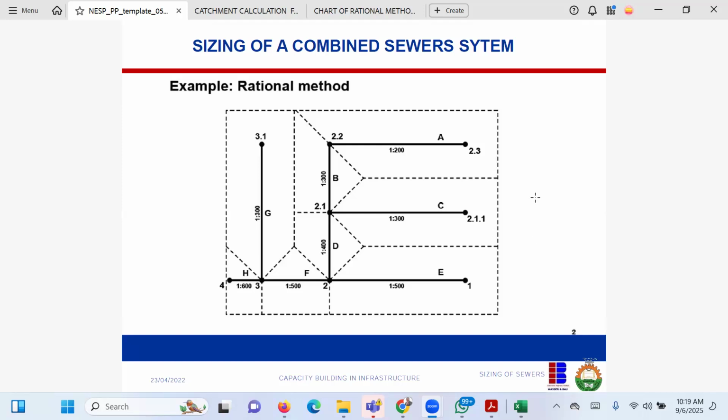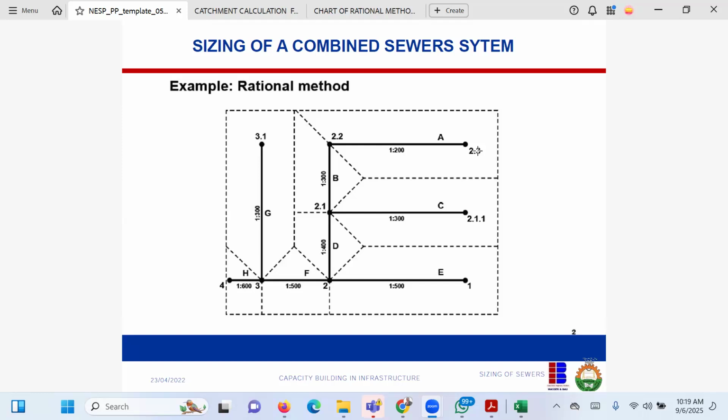Okay, so now what you do, with the common sense of an engineer: catchment A is going to flow into catchment B. Catchment C is going to flow to catchment B, and together they'll flow into catchment D. Then catchment E, sorry, will meet them at catchment D. They'll flow to catchment F, and then catchment G will come in, combine with them, and then they flow. So as you get towards the outfall or entry point of the treatment plant, the pipe sizes are naturally going to be bigger than what you have upstream. It's because of aggregation. As you're moving downstream, you are aggregating.